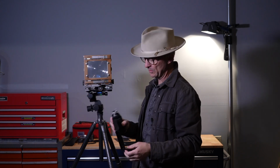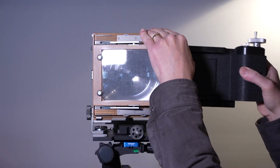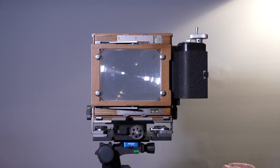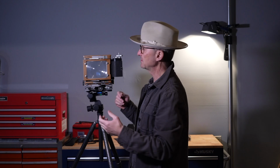Also know that if you have roll film holders, they easily can be accommodated. He's made it so that there is enough space to use any kind of roll film holders. So this camera system is so adaptable, and you can use so many different accessories on it.